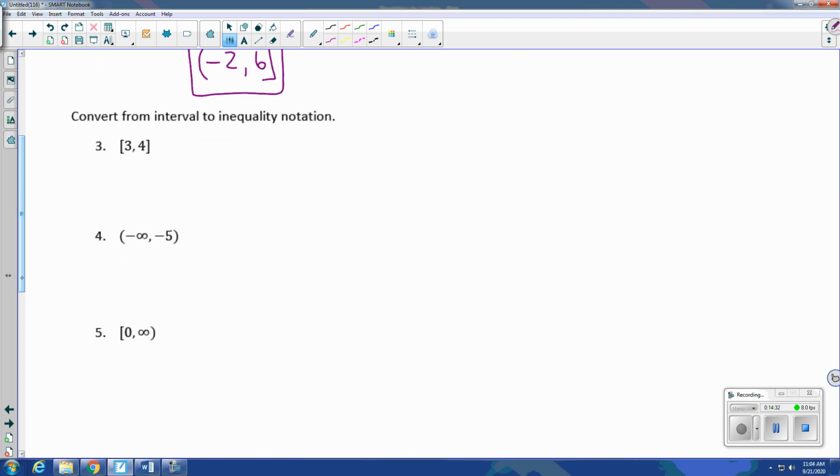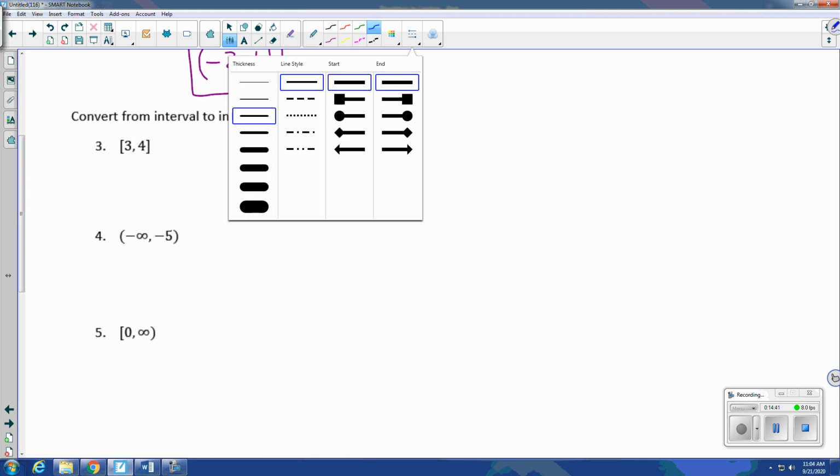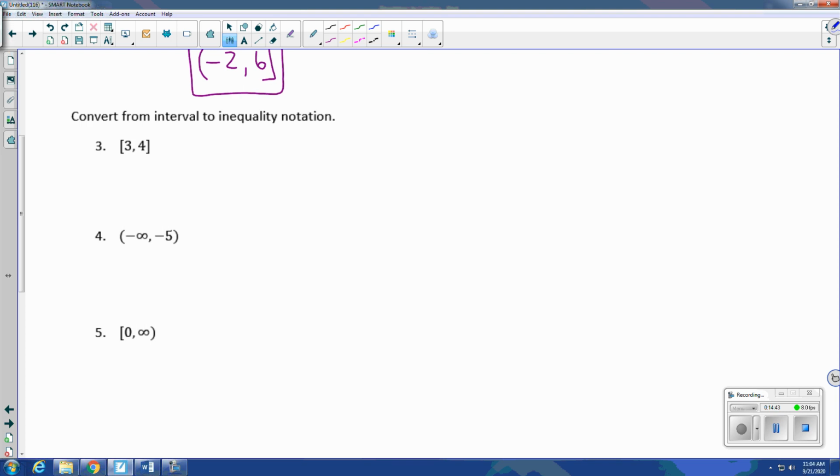Let's jump down to, if I have interval notation, how do we go back to inequality notation? Here's the shortcut that helps a lot of students. You write first number, leave some space, a variable, leave some space, the second number. Then the inequalities, the pointed part of the inequality always faces left because we're listing from least to greatest. So they always face left. Then I just need to decide, do I need to put a line underneath to show that the values are included? I see two brackets, so both of them are included, so I want to indicate that x could be equal to both of those.